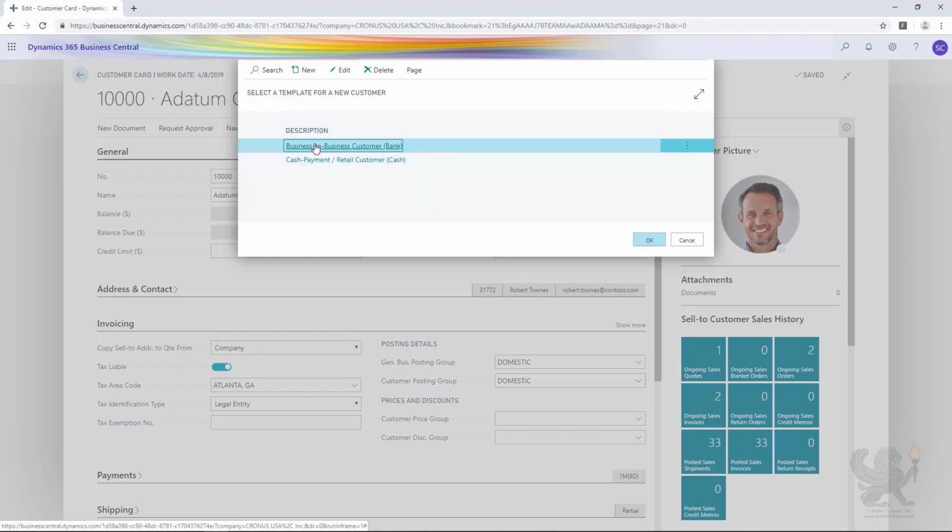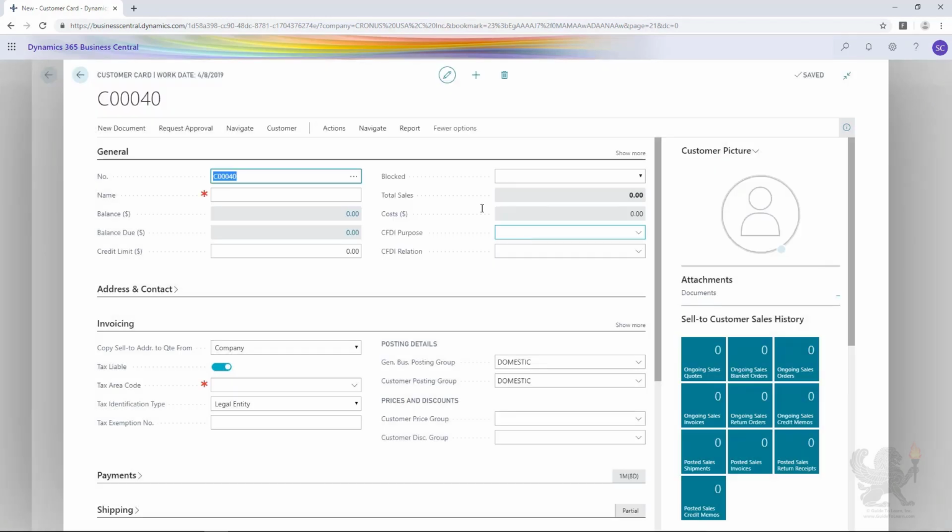So let's select this one, business to business customer. And if we click on that, then you will see that a new customer record will be created. So let's try it again. There it goes. And you get automatically a new customer with an automatically created number. That's also the result of configuration, because in the number ranges it is set that for customers a number range applies that allows the automatic creation of numbers, and so we don't have to do that either.